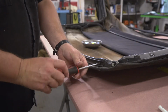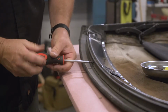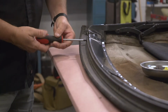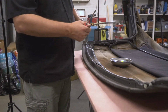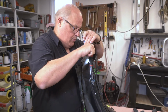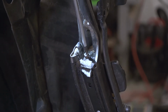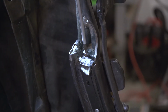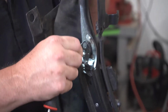Next, we removed the front retainer from the soft top frame. This holds the leading edge down of the soft top. Underneath where the B-pillar gasket sits, there was a set piece to hold the bottom of the convertible top fabric. A couple screws and they were removed on both sides.